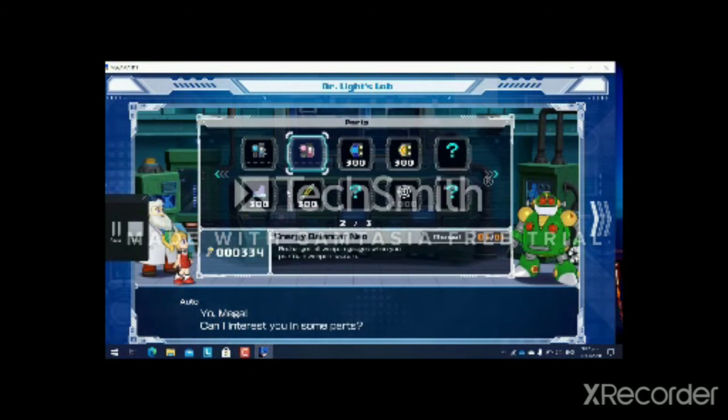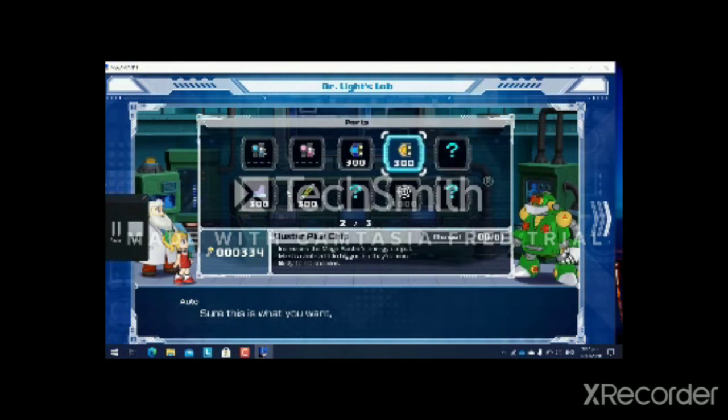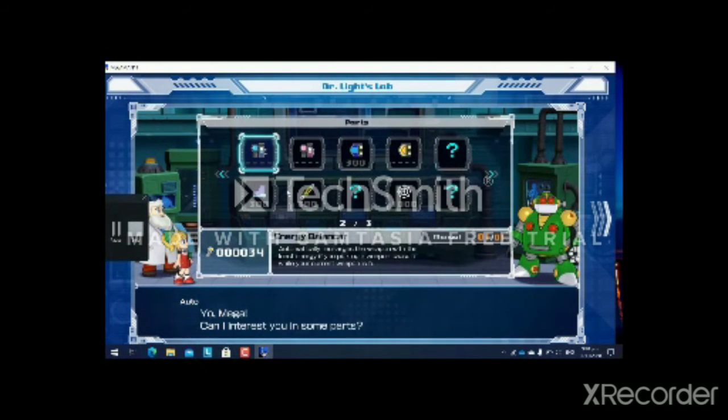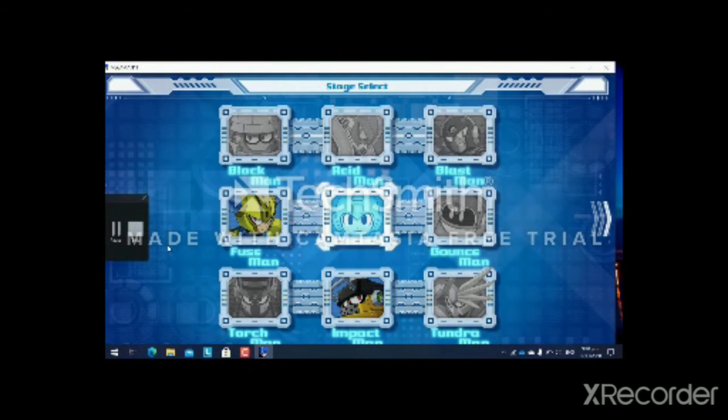Okay, Mega. Can I interest you in some more parts? So what do we got? Spike boots. I don't need that yet. Okay. Maybe this one, the Buster Plus chip. It increases the Mega Buster's power. So yeah. And there you have it. Part complete. We'll equip it now. And there it is.